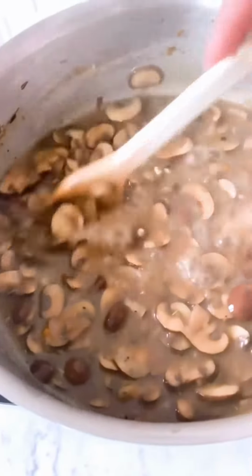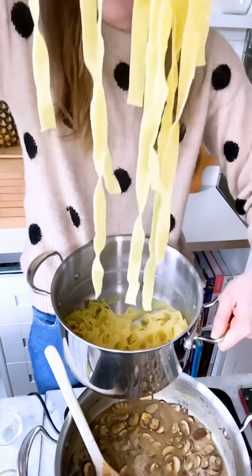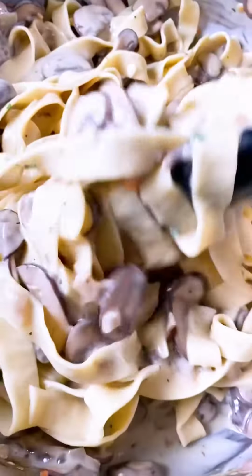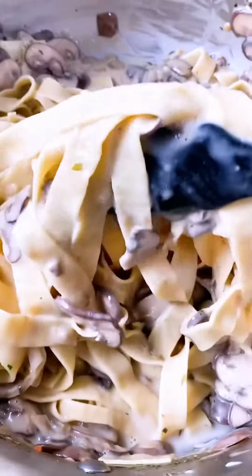And now we're just going to let this simmer and then we'll finish it with a little bit of Dijon mustard and with sour cream and toss it in delicious pasta. For the perfect finish, what you want to do here is use the lowest heat setting and just toss until your noodles are nicely covered in a thick luscious sauce.